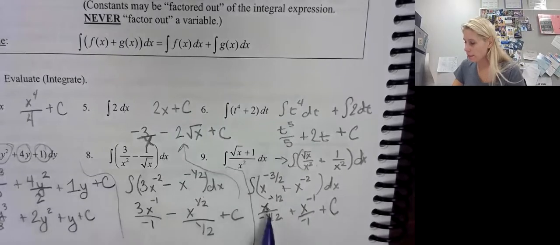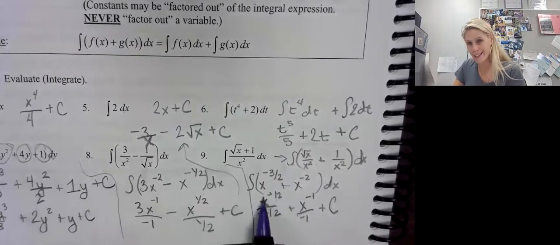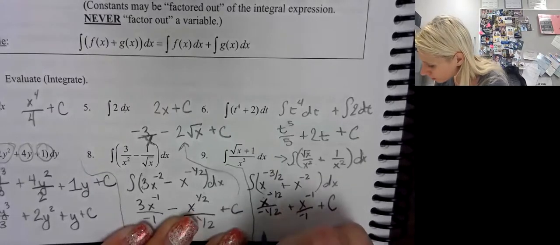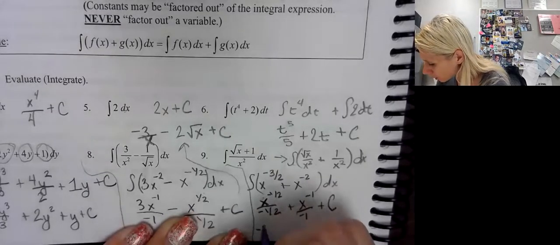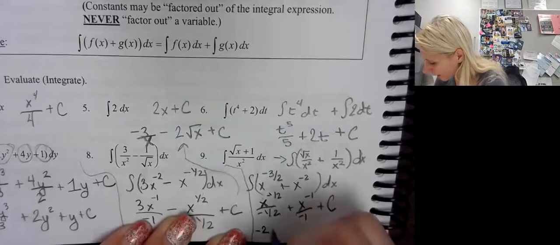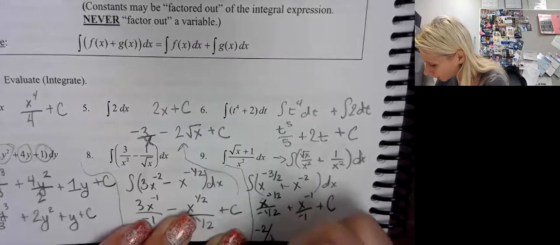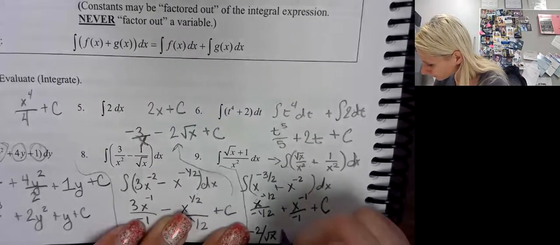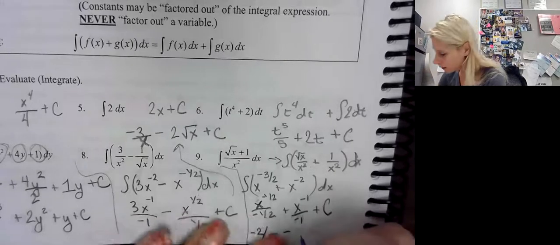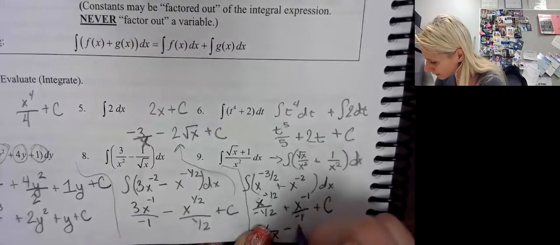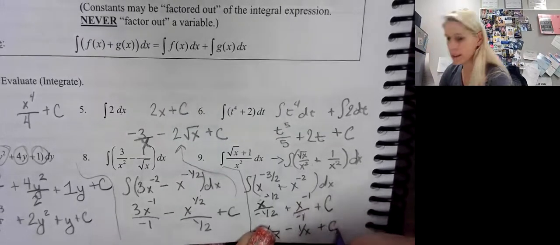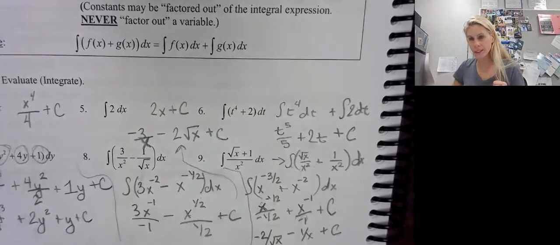This becomes a square root in the denominator, right? Because it's negative. And we flip this because we multiply by the reciprocal, so the reciprocal would be negative 2. And then the x to the negative 1/2 is actually in the denominator, minus, because this is negative 1. And then this becomes in the denominator, which is 1 over x, plus c. Very good. Did some power rule.